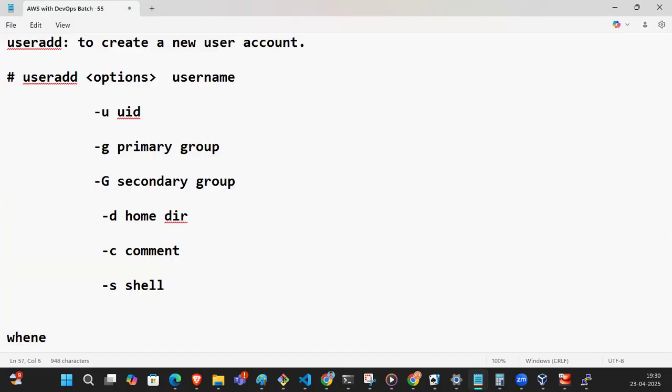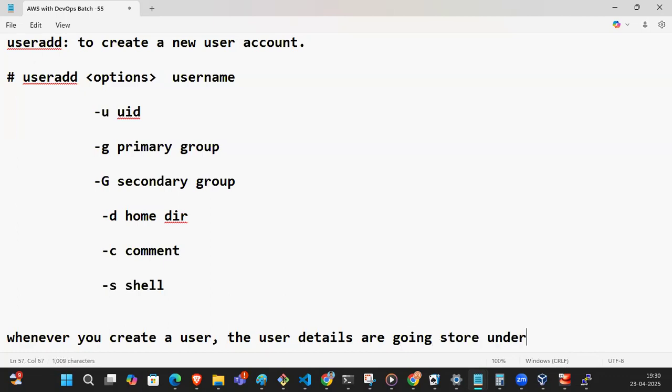Whenever you create a user, the user credentials and the user details are going to be stored under which file, guys?